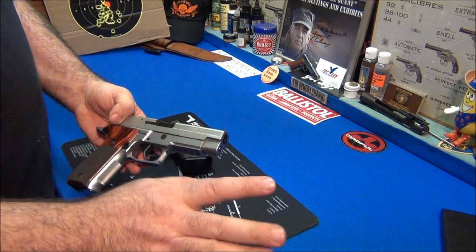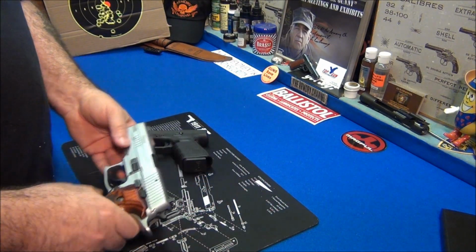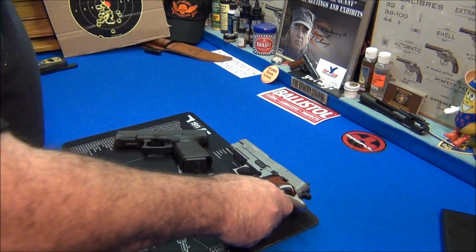We're leaving this barrel black. I'm just not touching it. We need to clean this. Alright, so we'll put that aside.